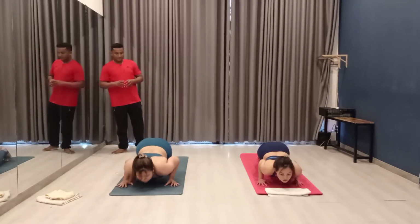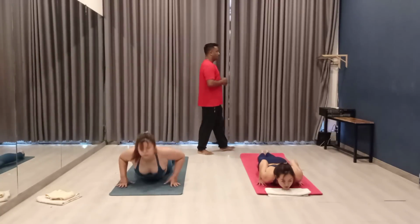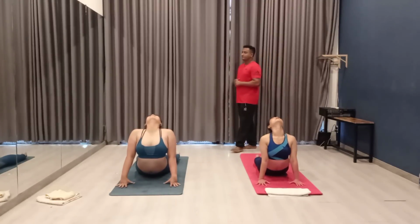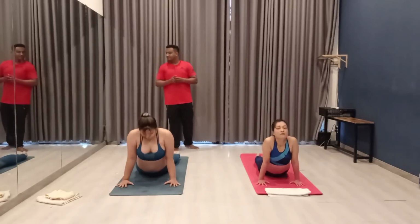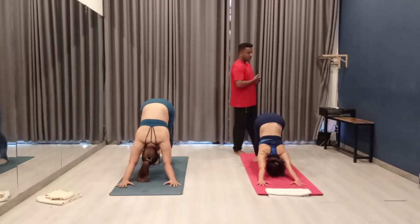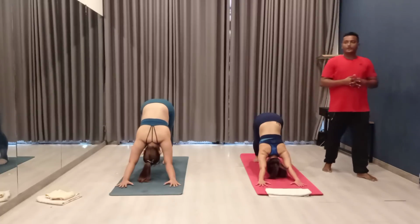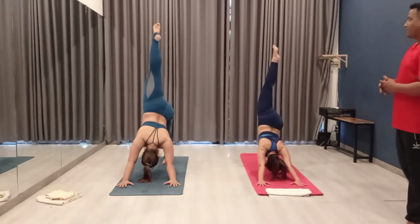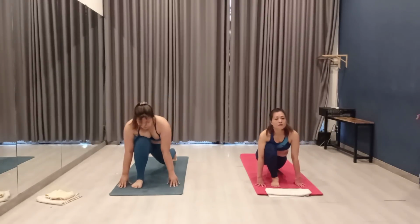Come to Ashtanga. Inhale, Cobra. Look up, chin up. 1, 2, 3, 4, 5. Exhale, downward facing dog. Again, inhale, right leg up. Exhale, right leg front. Drop your knees.